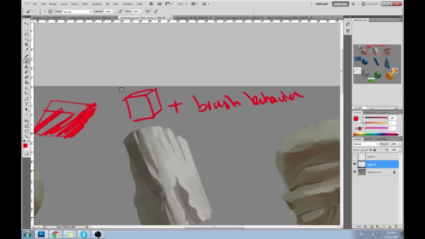But yeah, that's it for texture studies. So we're going to have to think about all of this. Remember, embed this in your brain. It's the shape and then the brush behavior. This comes first, this is number 1. This is number 2. If you separate these two, the texture you draw will look a lot cleaner. It'll look a lot more familiar. If you confuse these two, you'll try to do both at the same time. Can anyone answer why it's bad to try to do both at the same time? Why is it bad to confuse those two?